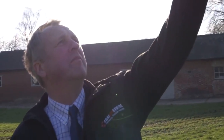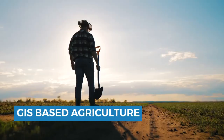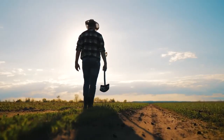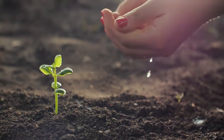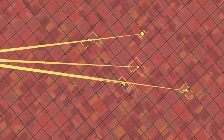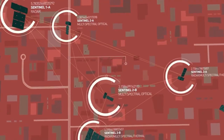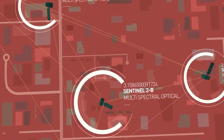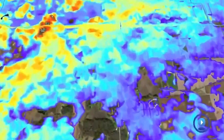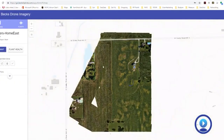GIS-based Agriculture. One thing that affects a farmer's field is that they have no idea what will happen in the soil — the temperature, the moisture, and how it will affect the plant's health and growth. With technology shaping agriculture, this will no longer be an issue. The GIS software is a terrific tool that helps with precision farming, assisting farmers in mapping out current and future changes in precipitation, temperature, crop yields, and plant health.